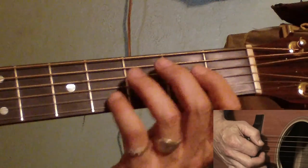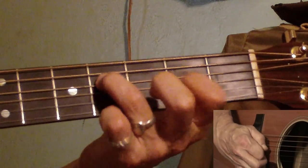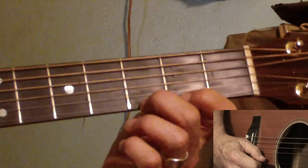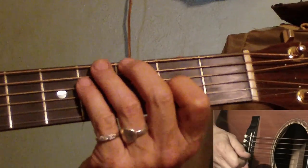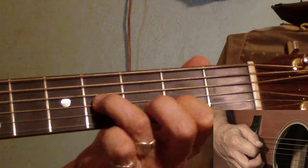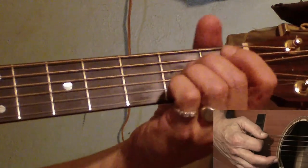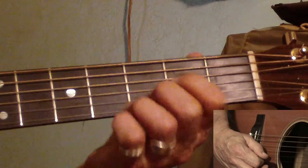Now this is Rice - Tony Rice - the way he does that. This part: I don't know why Tony pulls this off and then reaches clear down here with his pinky to the fifth fret. You can get the same effect, same notes. Tony reaches down here on that second string - I don't know why. I just showed you both ways to do it so you can pick whichever is easiest for you, whether you want to do it like Rice or the other way.